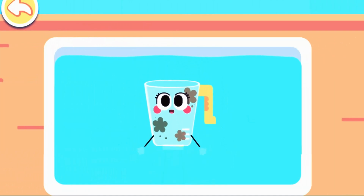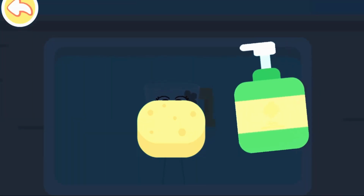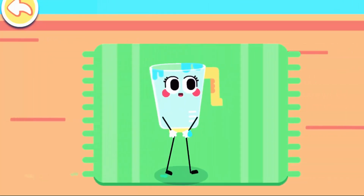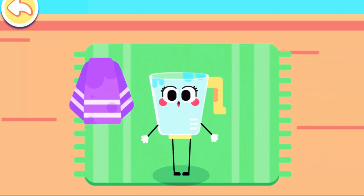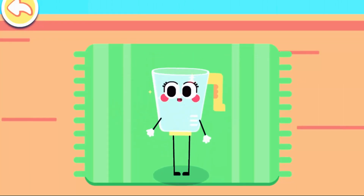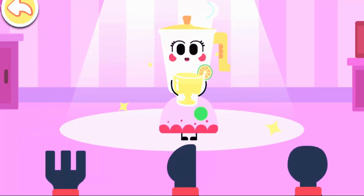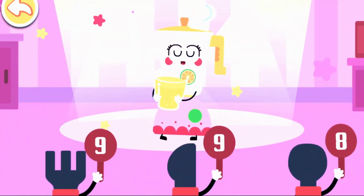Dirty all over after making juice. I need to be washed clean before getting on stage. This is the yummy fruit juice. Thank you for enjoying my performance.